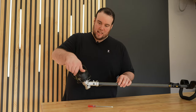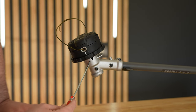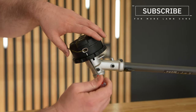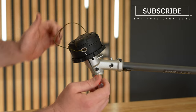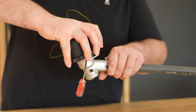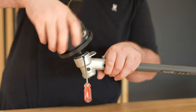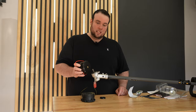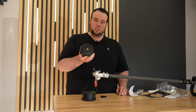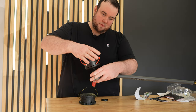To change the head on this machine, all you need is a small screwdriver. There's a little slot down here — put the screwdriver in there to act as a stopper so you can spin the head off. Keep in mind this is reverse threading, so spin clockwise to remove it. The cool thing about the Echo Speed Feed heads is that even though they come with several adapters, this one fits the DeWalt trimmer perfectly right out of the box — no adapters needed. Just reverse-thread it on and you're in business.